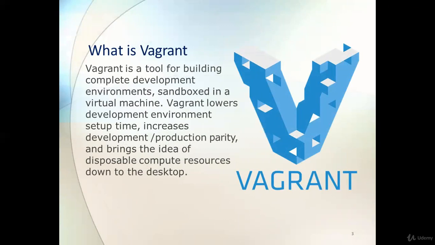So Vagrant is a tool which helps us to build a complete environment. For example, if you need 4 virtual machines in an automated way, Vagrant is a good option. But Vagrant is used mostly in the development environment, not in production, because in production environments we have enterprise tools which help us to do the same. But Vagrant is very handy if you want to develop 4 virtual machines and inside them 4 different applications, Vagrant can do that.